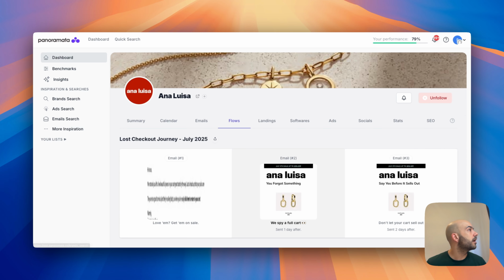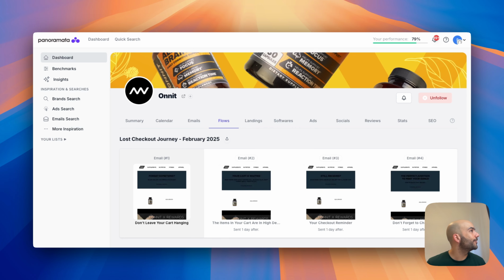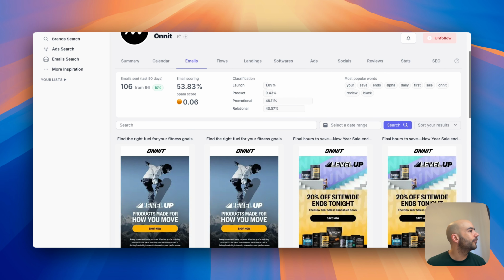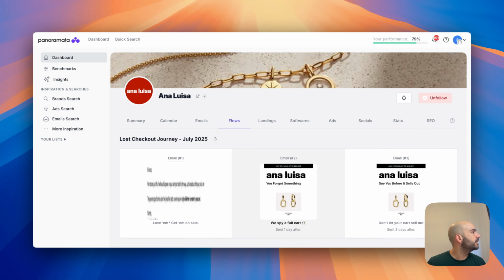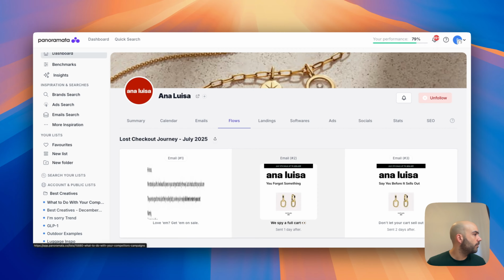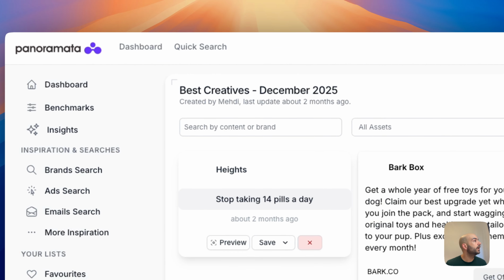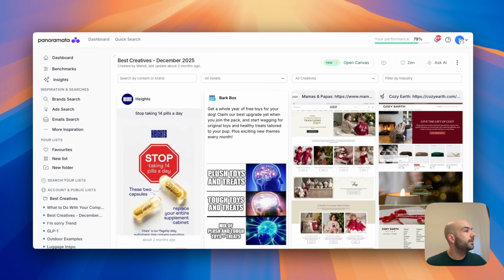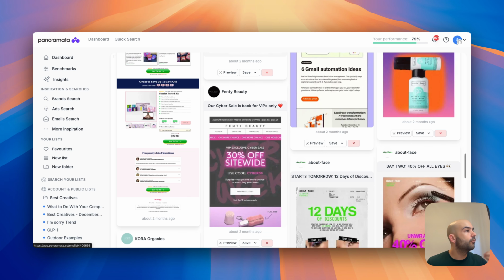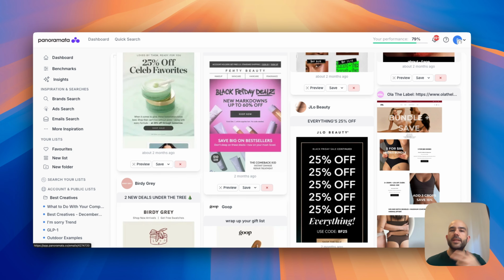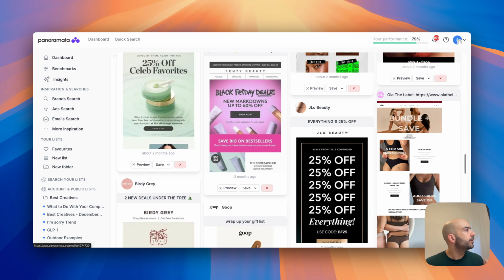Once you've done this, which is already great, the very last thing that I wanted to share is something I mentioned at the very beginning when we were looking at the dashboard: the inspiration part of the platform. So of course here you can download the whole email right away, save them in your list as well. The lists are like a marketing Pinterest board where you can go ahead, that's one of mine, save emails, add landing pages, everything at the same place. So you've got a clear board with all the examples that you've saved. You can create as many boards as you'd like, save them with whoever you'd like as well.